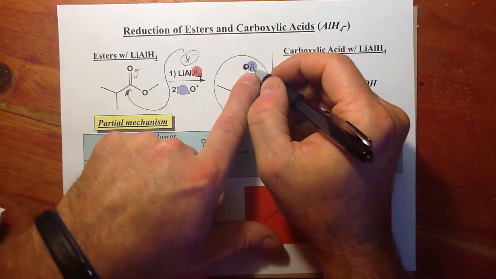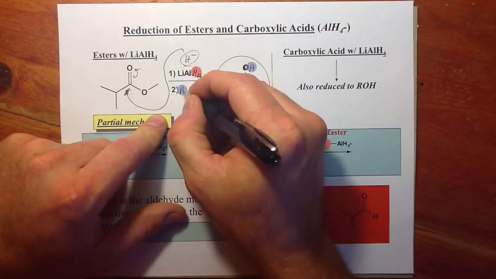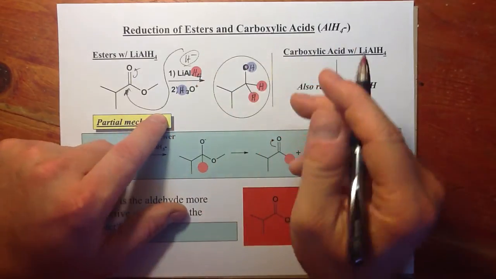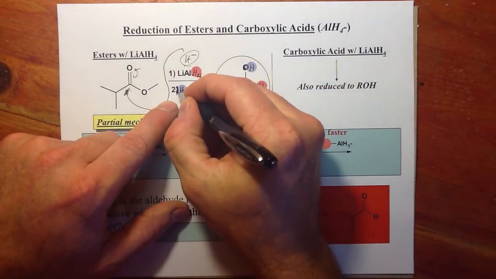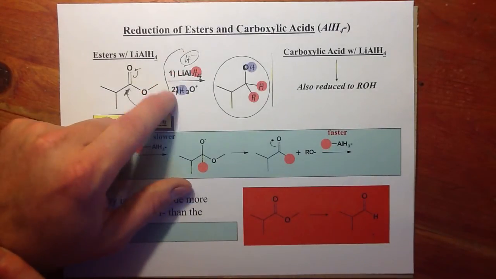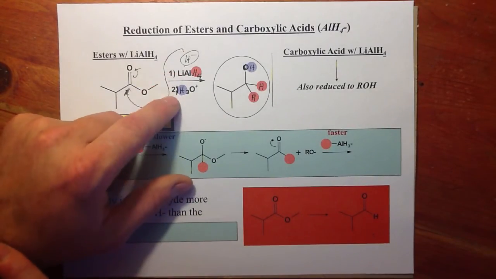And this proton, again, doesn't come from the hydride. The one bonded to the oxygen comes from the solvent, if it's borohydride, or a separate day's workup from water, if it's the aluminum hydride. Those two, aluminum hydride, we had to have these separate. So a 1 and 2 punch.